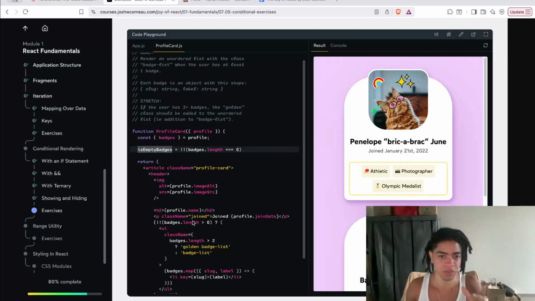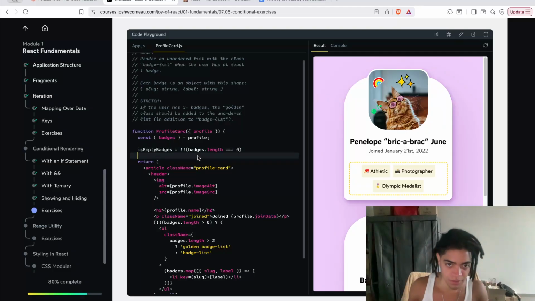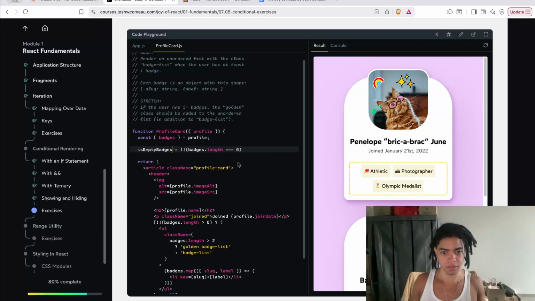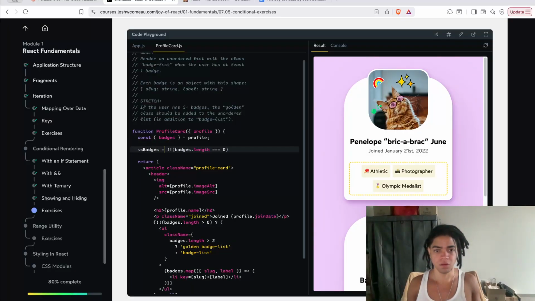Well, you can actually just play with this, or you can say batches.length is greater than 0. So you can say batches list, something like that.